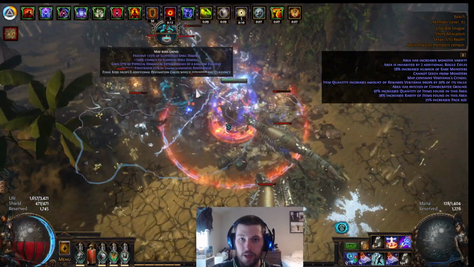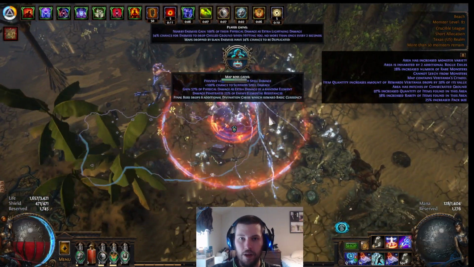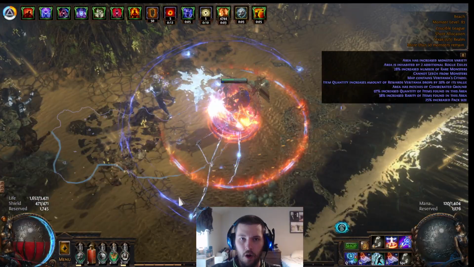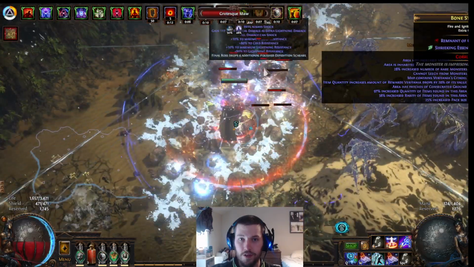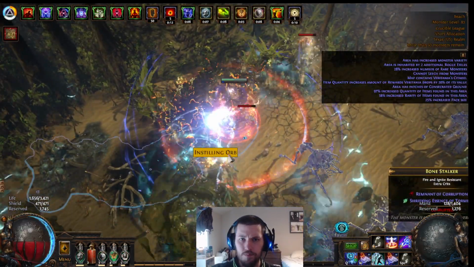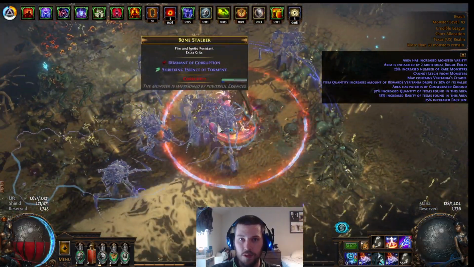And yeah, still running the Trinity, but you may notice I'm not getting the nice Herald of Ice pops anymore. I'm actually not able to fit in Herald of Ice at the moment. So basically just ignoring all of that. But yeah, clear speed suffering a little bit, but since the goal for this character is to be able to take on pinnacle or uber pinnacle bosses rather, I don't think it's a huge deal that the clear isn't spectacular. I don't think it's a lot worse than the previous one was either.